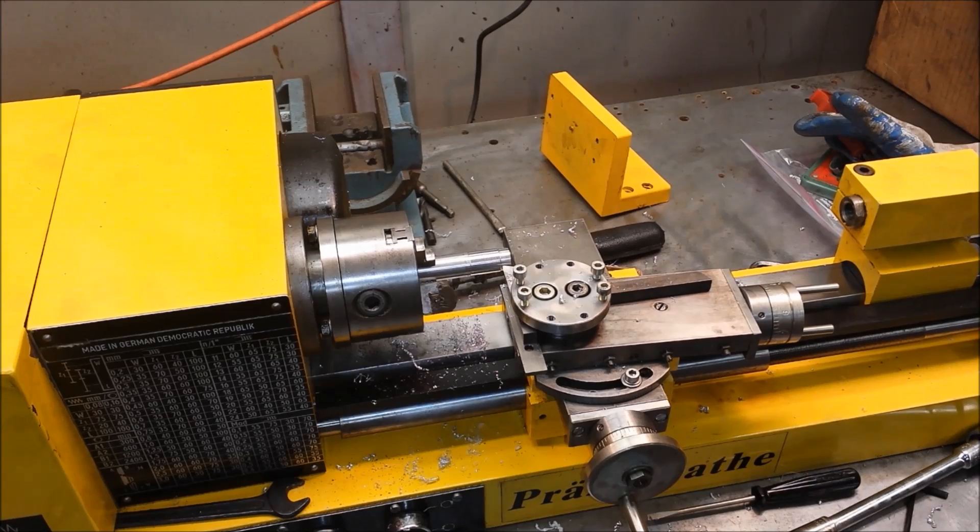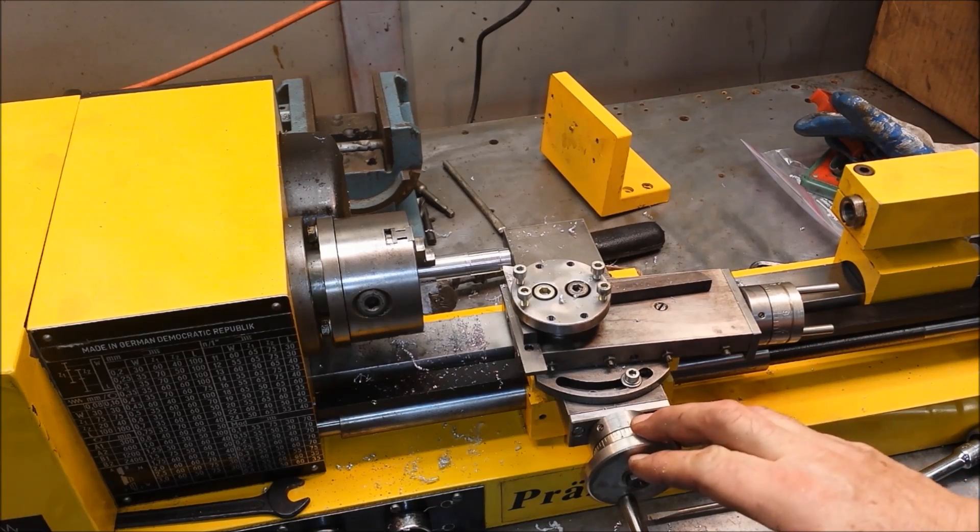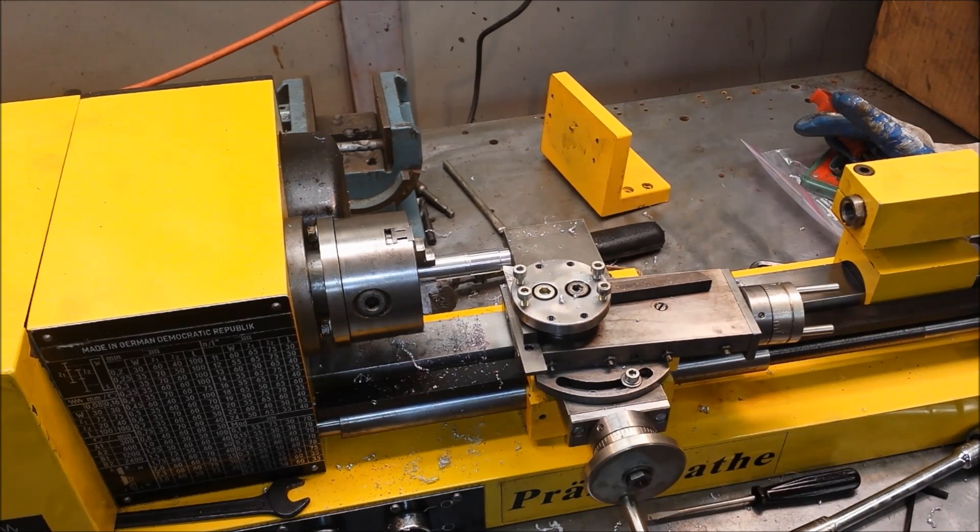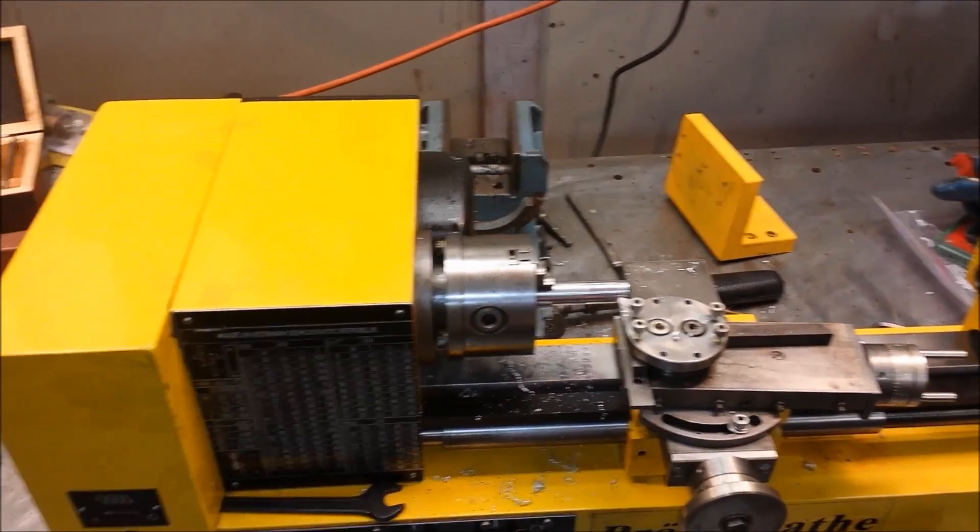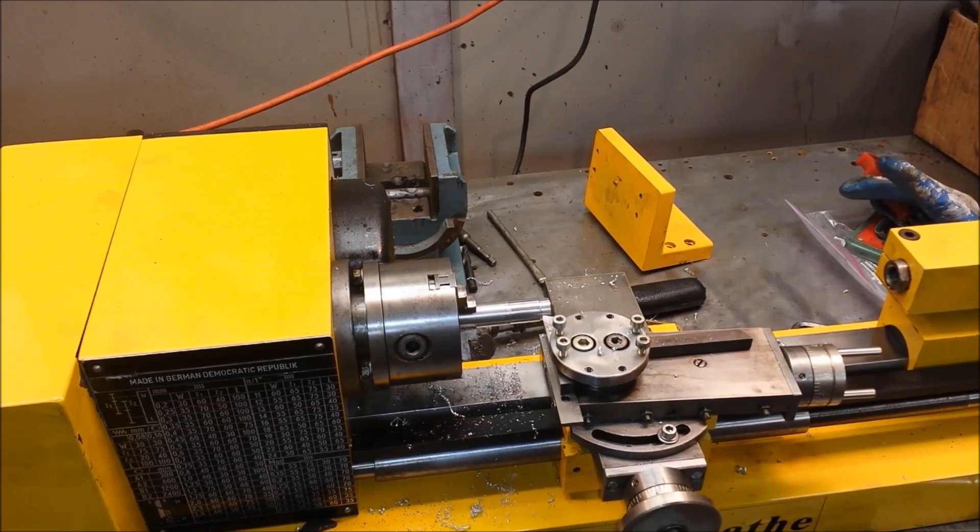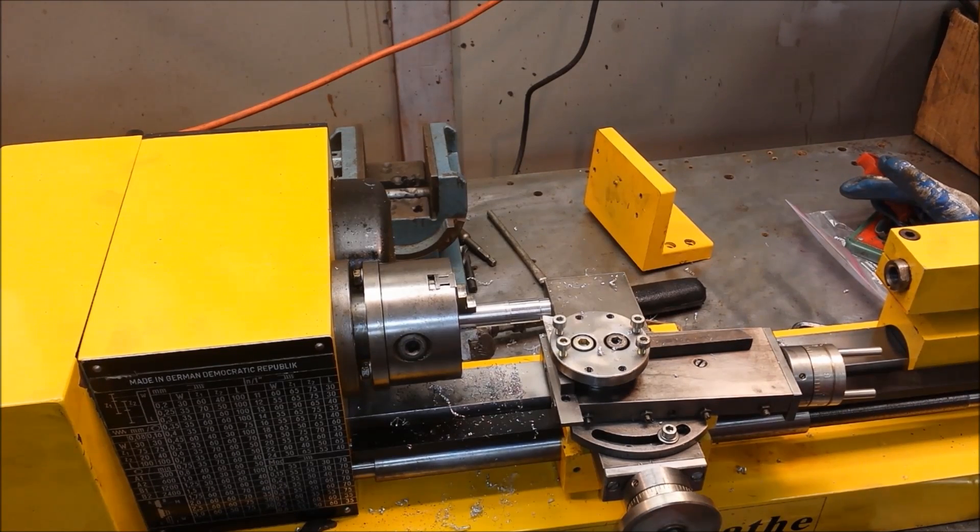Here we're going to cut a piece of aluminum. I've got the spindle speed set at 1200 RPM. I should point out it's got a four-speed spindle: 300, 600, 1200, 2400 RPM. I'm going to fire it up.